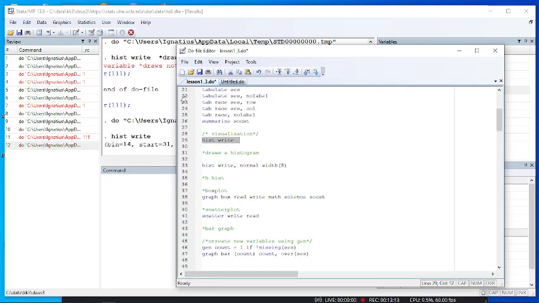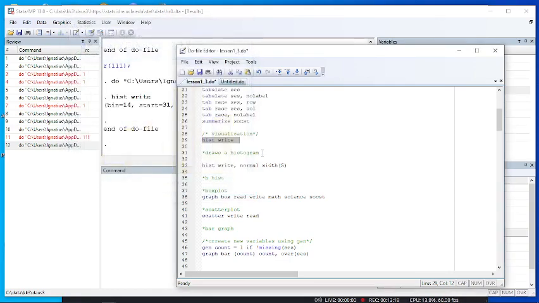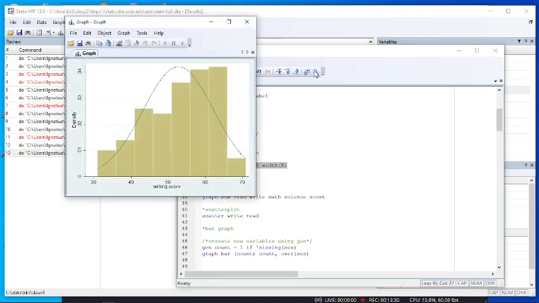So just checking a histogram, that's how it looks in Stata. You can adjust the size of the interval there, the x-axis, and also add a line to gain insight into your data.